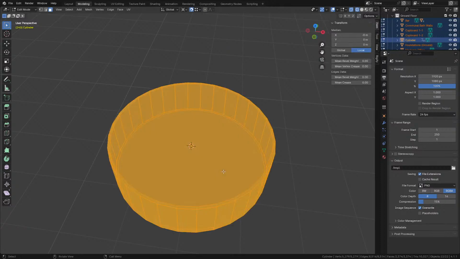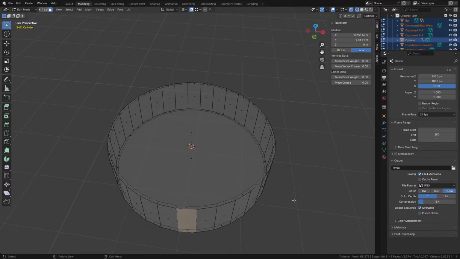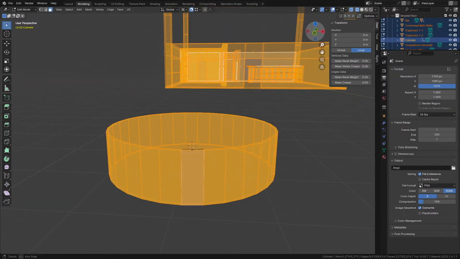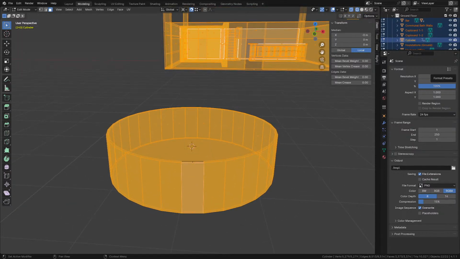So holding shift, let's just select everything except just one row of faces like this. So in fact, select everything and then just go Shift Alt, left click and deselect just a row of these guys coming up like so. So just a row of them, and then you're going to go X and delete faces. So all we have is this.